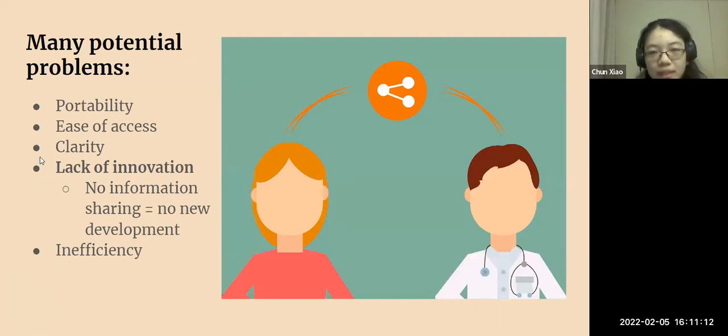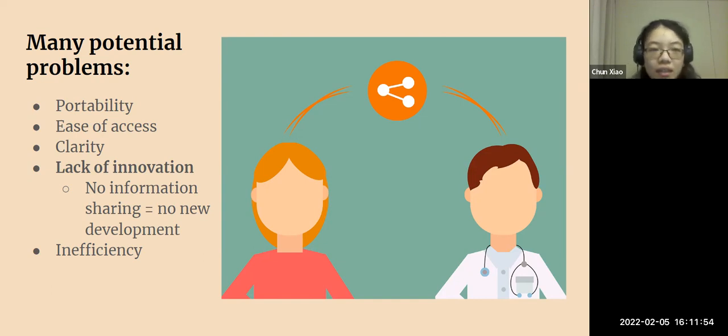So without interoperability, there can arise many potential problems. For example, portability. If you have patient information stored in one location on their electronic health record system, and the patient gets injured in another location and they don't have access to their electronic health record, then the healthcare provider over there will not know the allergies, the specific afflictions of the patient, and they won't be able to understand the patient's medical history. So they won't be able to take into consideration the patient's unique circumstances when coming to a diagnosis or coming up with treatment plans.